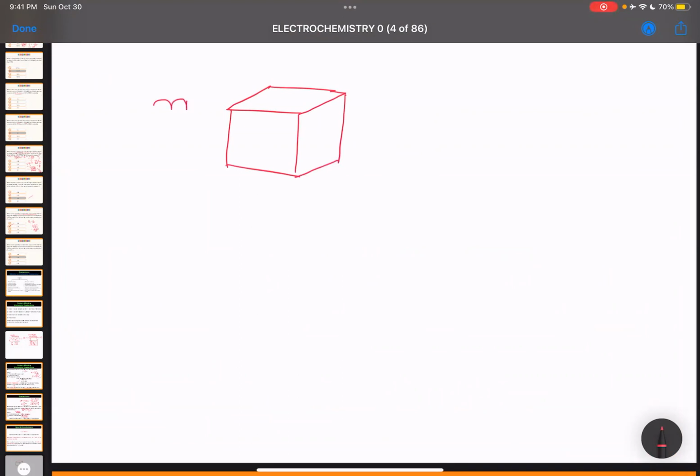So if you take an electrode whose cross section area is 1 centimeter square and the separation between the electrodes is 1 centimeter, the conductance of this is the specific conductance, known by the name kappa. And molar conductance is something else. It is lambda m, capital lambda. This is small lambda and this is capital lambda.